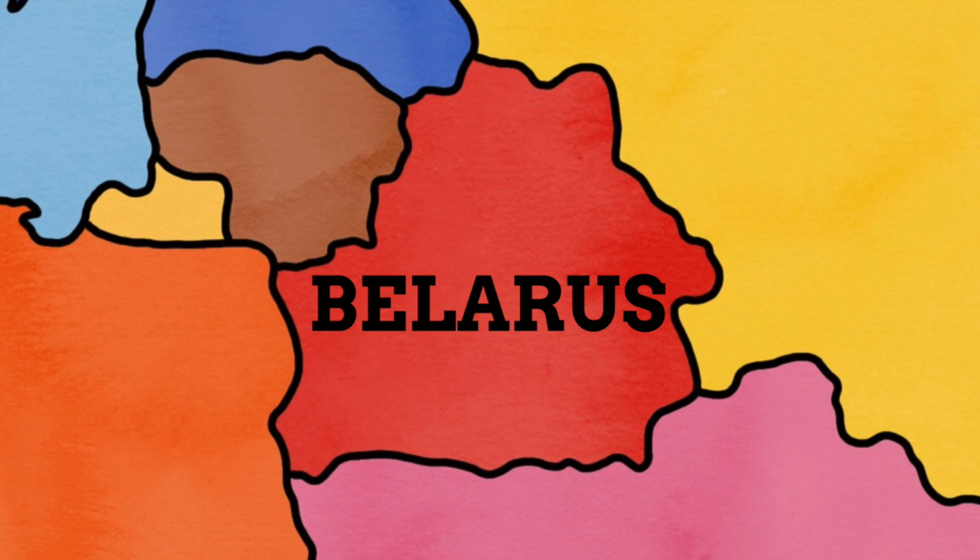And as for Belarus, well, this name means land of the white Rus, with the Rus being a group of people from Scandinavia who also named another country we'll talk about later. It's thought that these Rus were white either because of their skin tone or because of their religion, and white is a colour often linked to religion.